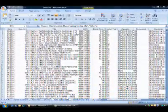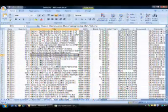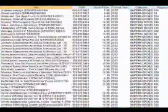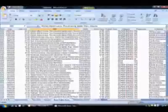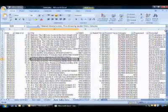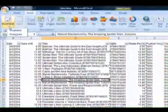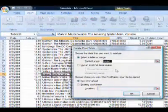Right. Now, for example, here we have a huge table of a year's worth of customer information. These are all our orders. This is overwhelming. You're a small business owner. How do you make decisions based on this? Well, all you have to do is select one cell within this, go to Insert, and then select Pivot Table. And now I can... You just did that, okay.